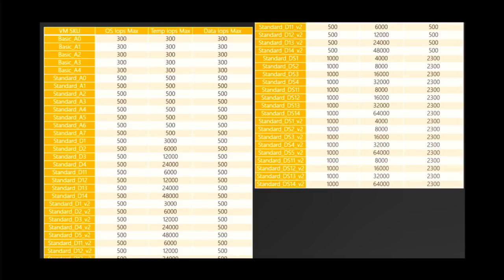What I want to focus on, though, is that this is an IOPS statement. One of the things that we've done recently to align with Azure is to cap the number of IOPS that the VMs can generate on individual disks. So these numbers align with what Azure does, generally speaking. I'll describe the discrepancy in a minute. But you'll notice that on these smaller VMs, like basic and standard A's, they're either 300 or 500 IOPS per attached disk, where some of the Ds and DV2 sizes or DS sizes start to get IOPS numbers that are much larger. So, looking at application deployment, if you're looking for application performance from a storage standpoint, then you need to pick the VM size that best aligns with the IOPS caps that are in place.